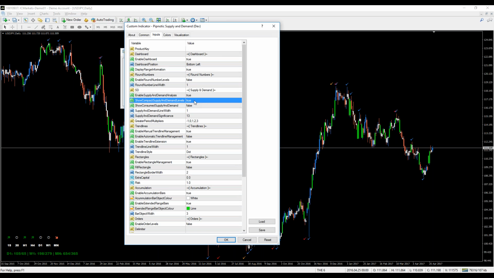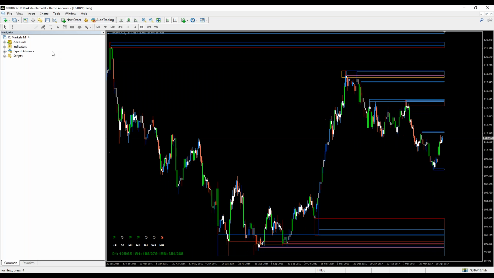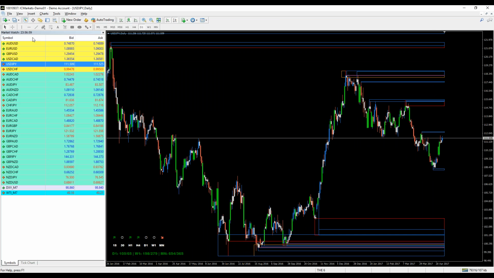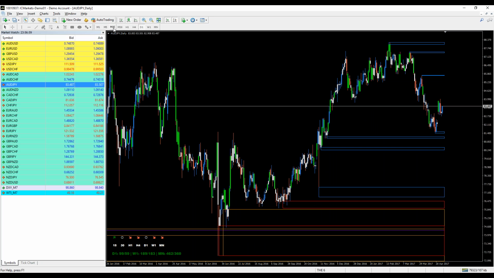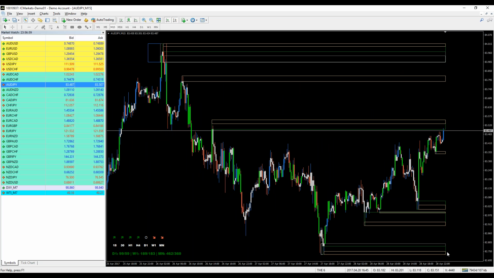I just want to show a couple of trades. I missed two trades today. One on the Aussie yen, and it was right here. I had a buy down at this level here, but it was just above this green box, which is a 50-minute area of demand. I thought it was a really nice area, and it was, but price didn't reach my entry. And this is on the 50-minute chart.